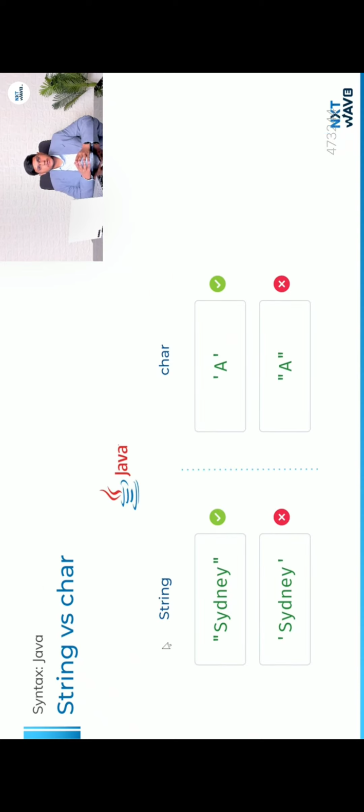So let's also look into the difference between string as well as character in case of Java. In Java, if you are using single quotes, that means you are creating a single character. So if you try to enclose a word in single quotes, it will throw out an error. And whenever you are using double quotes, even if you have a single character in it, it will be considered as a string but not a character. So you need to understand these differences, and maybe you can also try experimenting or exploring it in the code playground. You can try out different variations: single quotes, double quotes, string, character, and play around yourself and see what the output or the error is that is being displayed in case of Java.